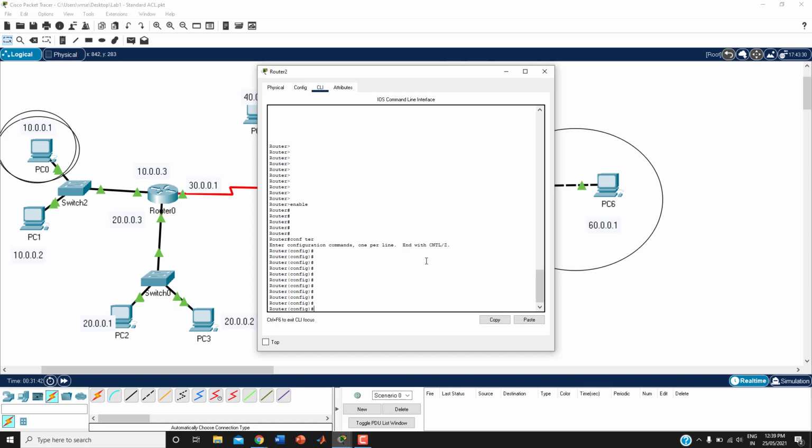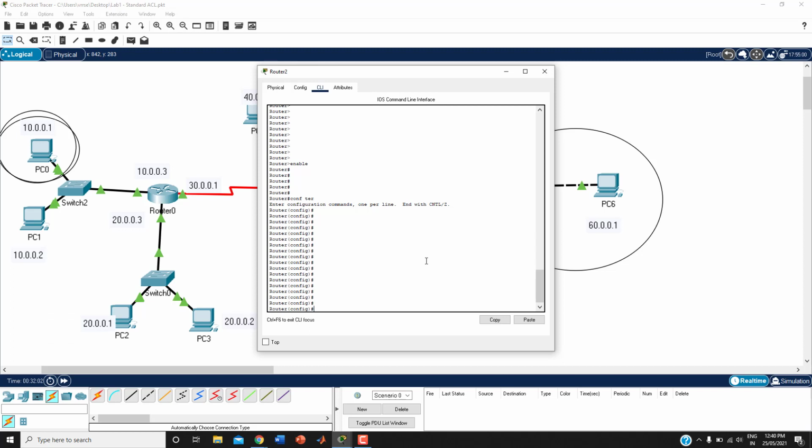You can use some show commands and see the configuration, but you cannot make any changes to your router. If you want to make changes, you have to go to the global configuration mode. Whatever changes you want, you can make them. Now I am in the global configuration mode.